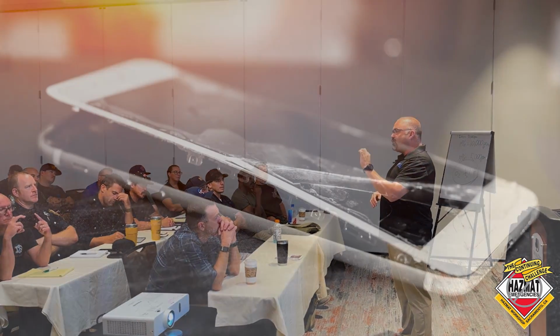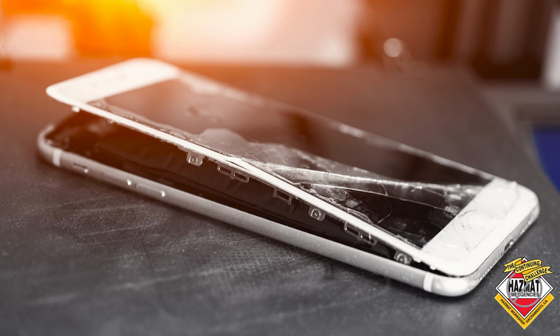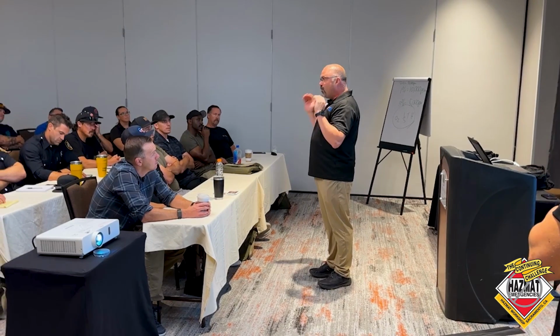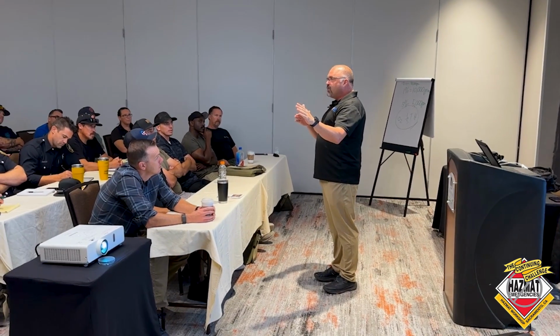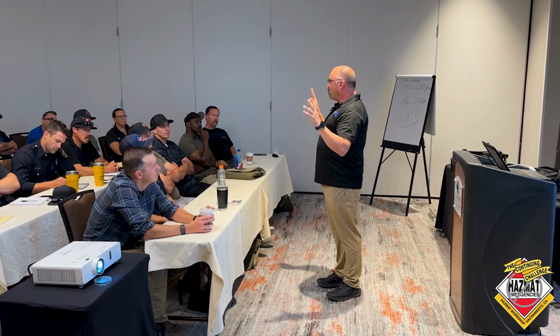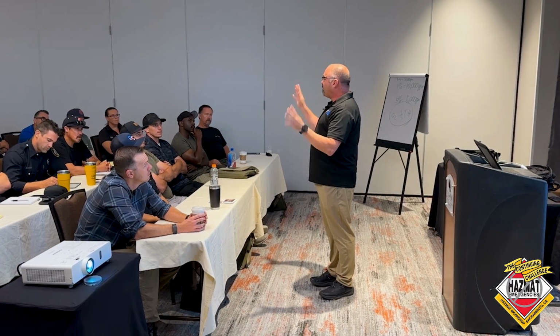Okay, that's one. But think about your house at night. How many cells are in your house? Incredibly small amounts, one or two breaths, is enough to have a problem for you. This is not the same fire department that we had 10 years ago. The addition of these batteries, when you make a move into a house fire, changes the game completely. We are dealing with stuff where one or two breaths, you might not be coming back to the job. It's a totally different game.